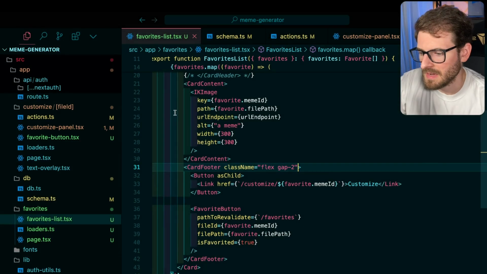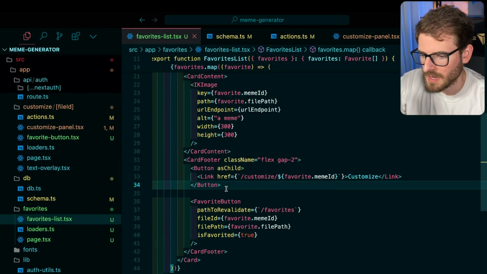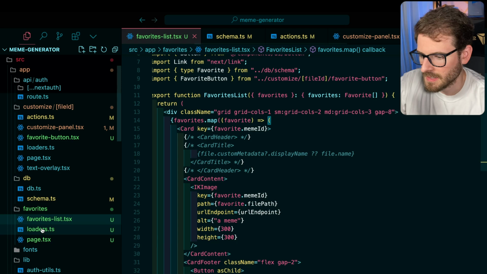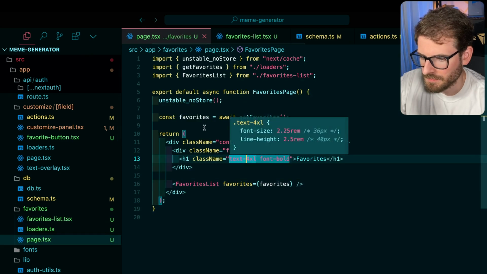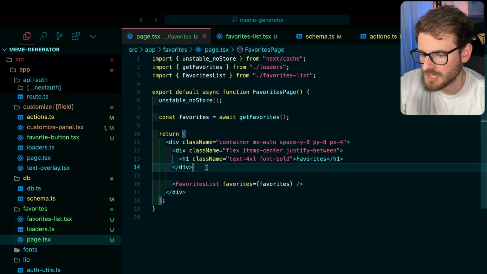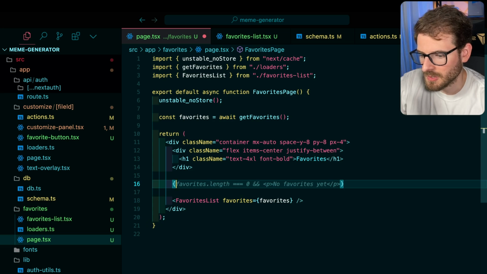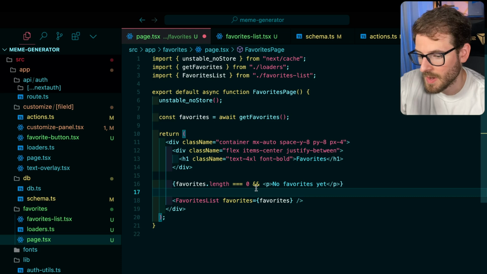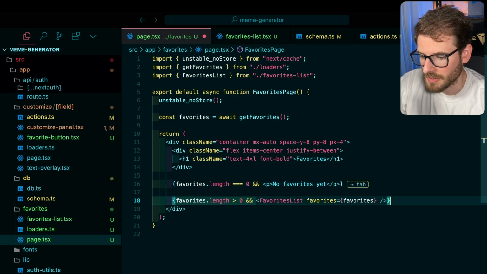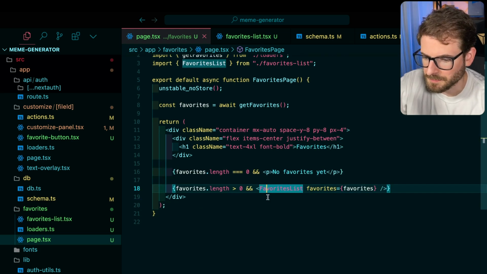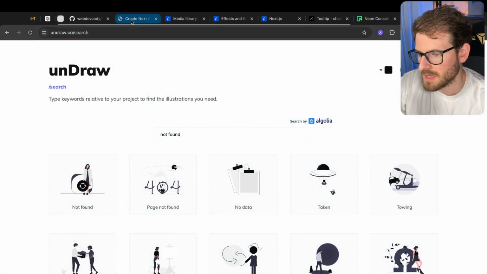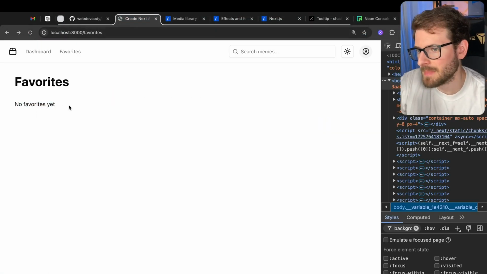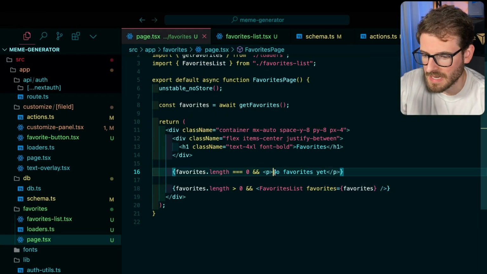All right, so now we have an empty SVG in our project. And what we could do is inside of the page, if we don't have any favorites, we could just display a placeholder. So if the length is nothing, we display that. Otherwise, I guess we could do a ternary or something. I think that works good. So here is an initial no favorites yet, right? But this doesn't look too good. This would be better if there's a placeholder image like we just downloaded.